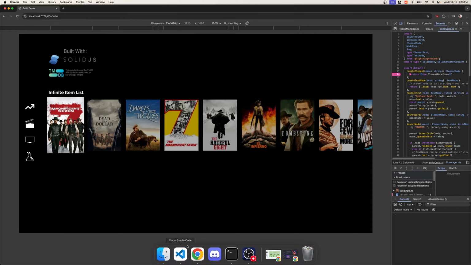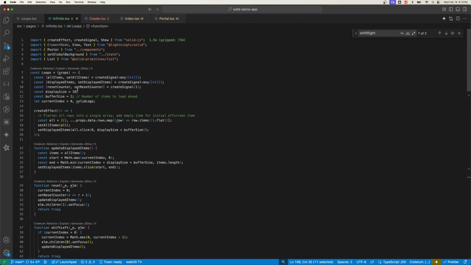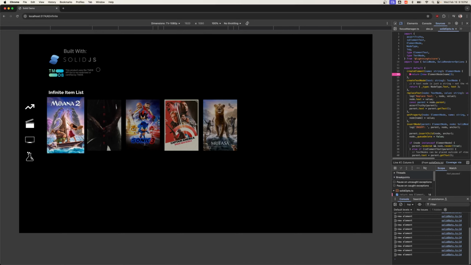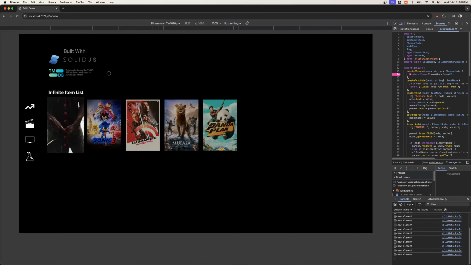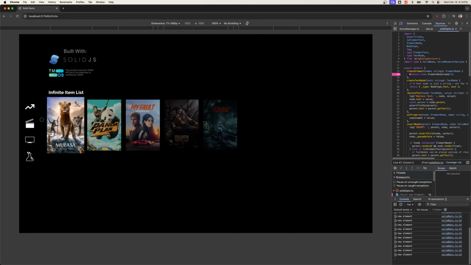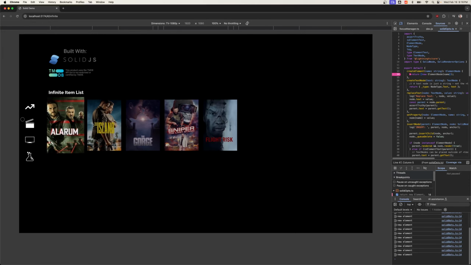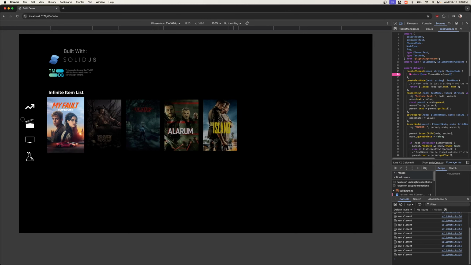To show that, I can go up here and change the display size to be only, let's say, 5 items. Now we have 5 items on the screen, and you'll see it adds an item, and that item is the item that's off screen here. It's just moving over there and being added in and fading back in. So it's a pretty cool effect. And if we go the other way, there's an item over here that's fading out and going over here.